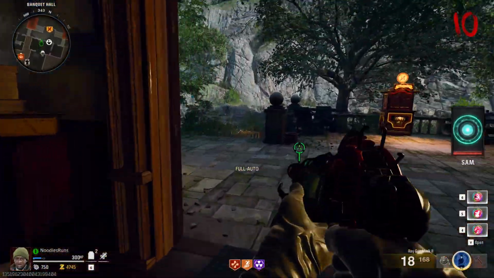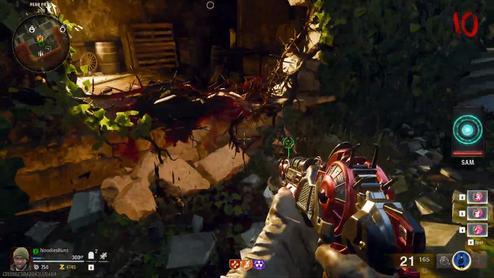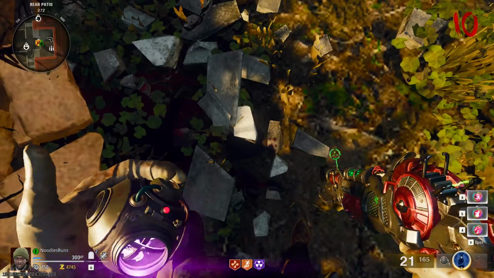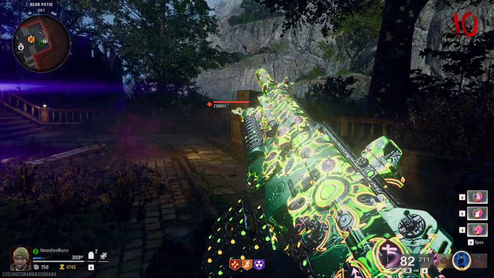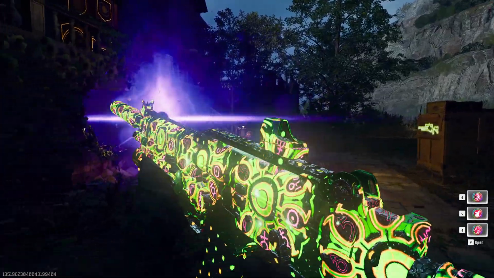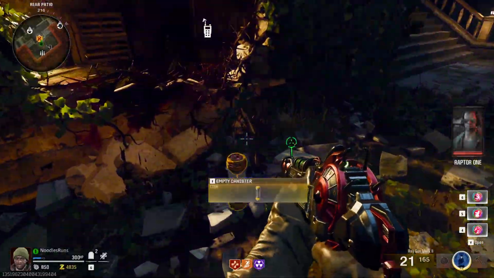The rear patio canister is located beneath double tap inside the window. With that Casimir tactical you acquired earlier, throw it straight down in front of the open window. This will pull the canister into the field of play. If there's solid wall in between the two, the canister may not be pulled and you'll have to craft or acquire another Casimir. When the Casimir expires, claim the canister.